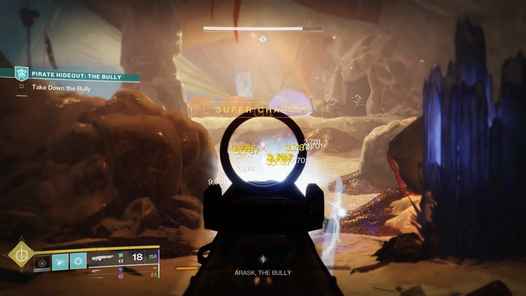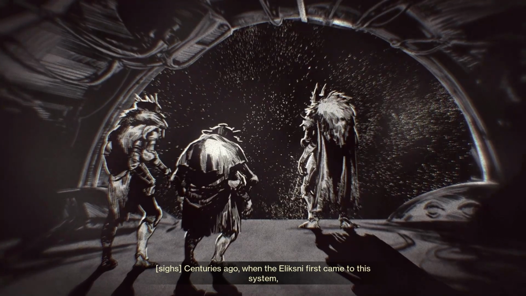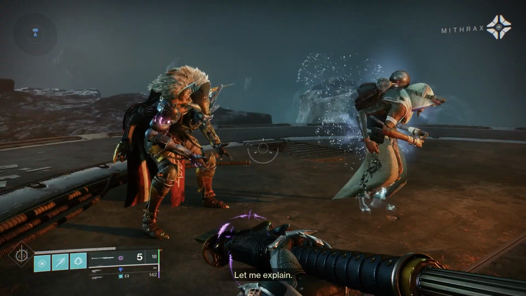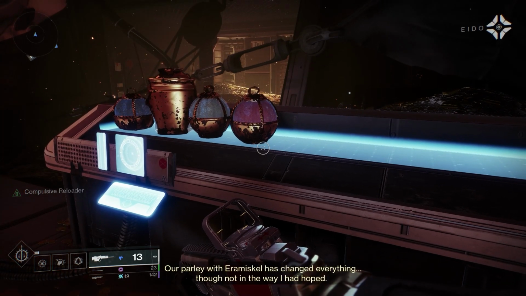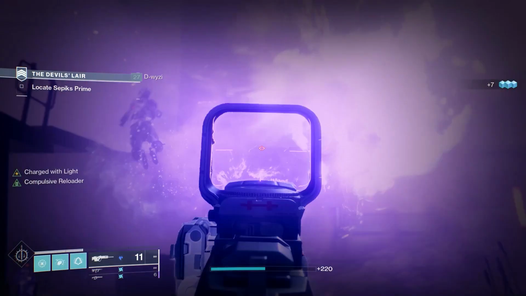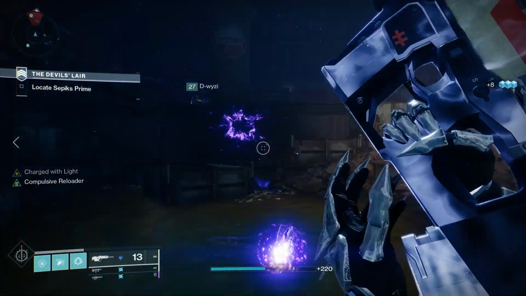As for this week's Pirate Hideout mission, you'll need to defeat a boss named the Bully to get the 5th relic. This mission will also spill a lot of lore about this Misrax guy, so that's pretty neat. After all the drama is settled, place the relic on the table in the helm, and then farm the Devil's Lair strike on the Cosmodrome to kill enough Fallen to finish this challenge.